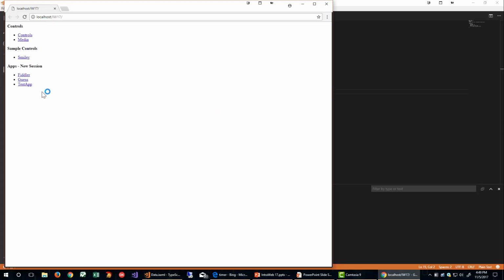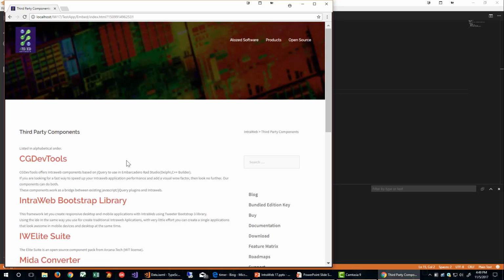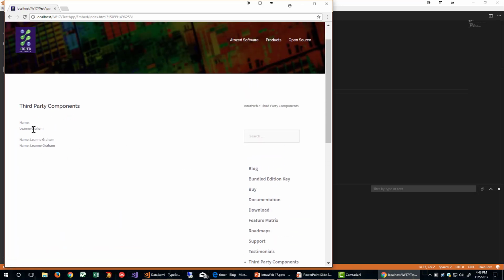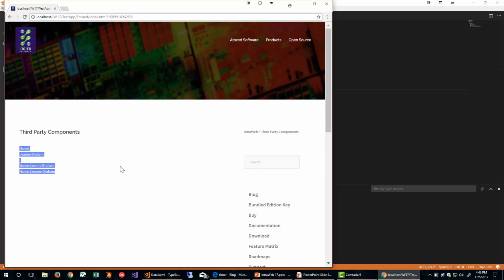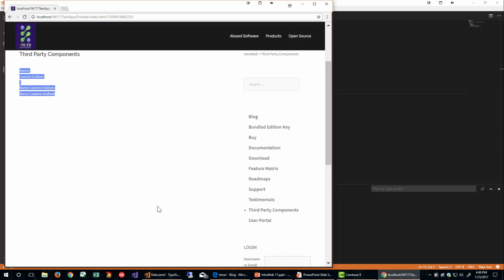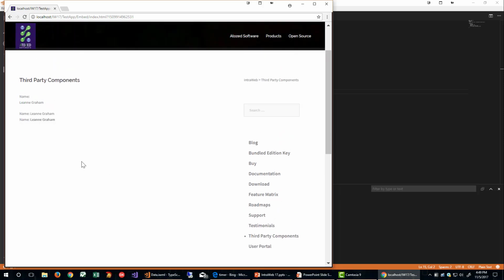For example, let's go over to Test App, and I just took a page off our website and click on it, see, and what it did was it rendered that same data binding, but it put it inside of another HTML page, which was taken from our website, including all the styling, etc. So even today, you can do simple things like this. And this could be fully interactive. There could be buttons. There could be whatever you want here. It doesn't have to be read-only.